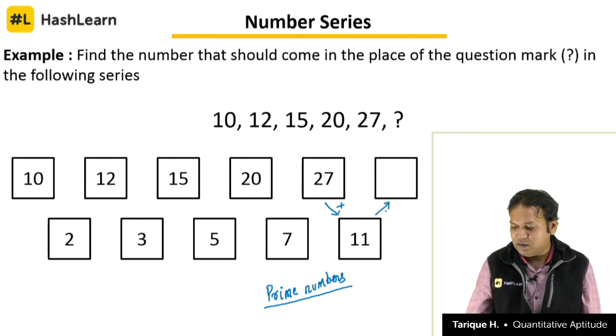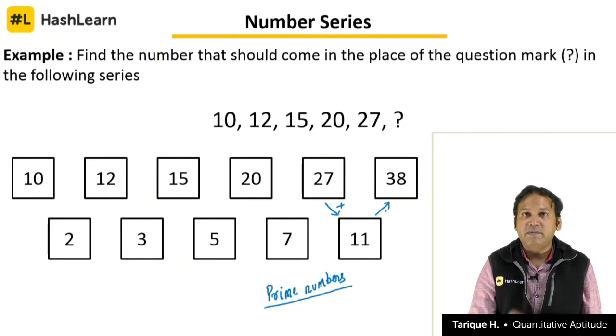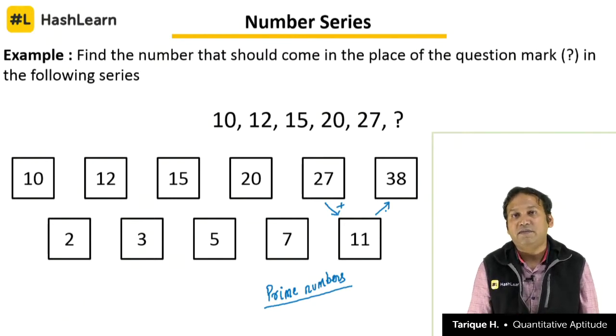So if we add 27 plus 11, how much are you going to get? What will be the answer? The answer is 38. So this is a brief introduction to what this kind of question looks like and what it is about, a basic introduction in this video, this particular slide.